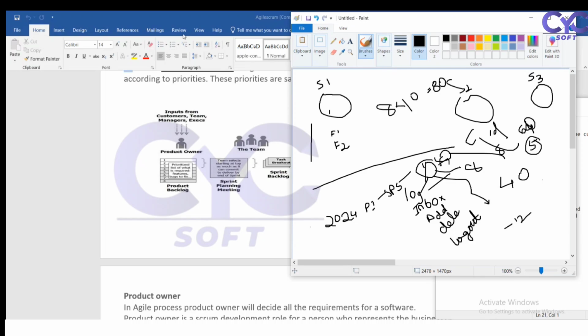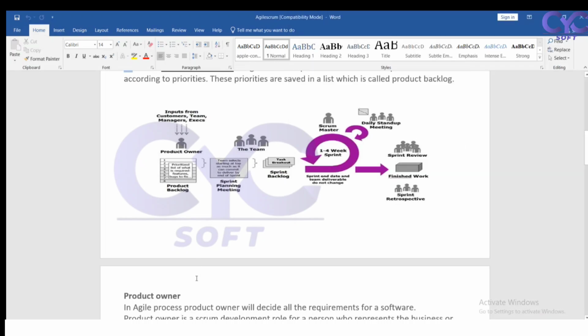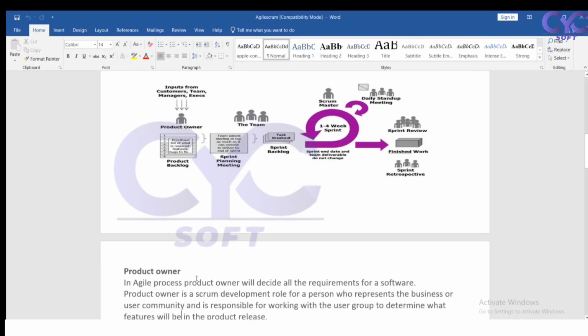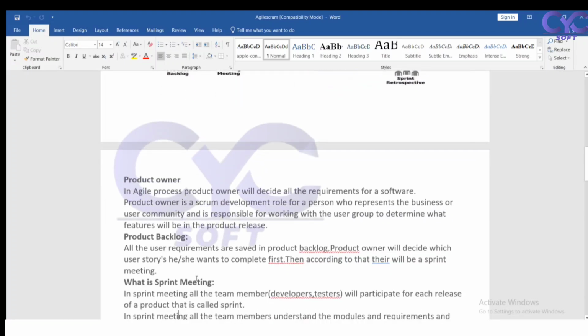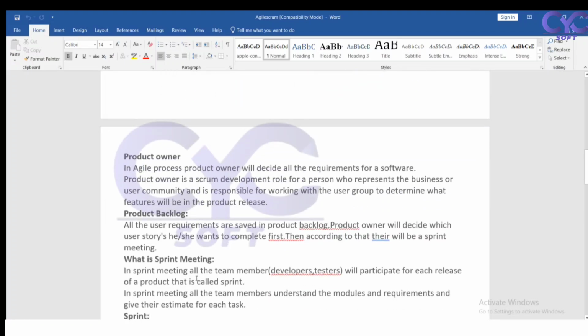Here we will see who the product owner is. The product owner is the person who is decided to collect the requirements. So scrum master is the product owner who will communicate with all the stakeholders. If we are having any issues with the developers, or if we want to increase the number of developers, he can talk with the product owner.